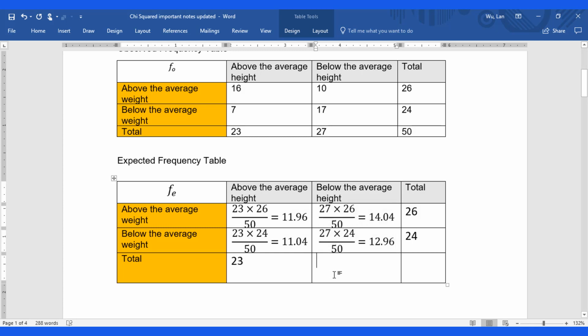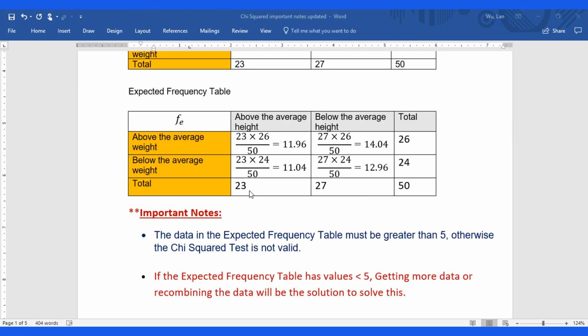Here, 27. And this one will be 50. After you finish the expected frequency table, you really need to check the data in the table. Make sure the data in the expected frequency table must be greater than 5. Otherwise, the chi-square test is not valid.